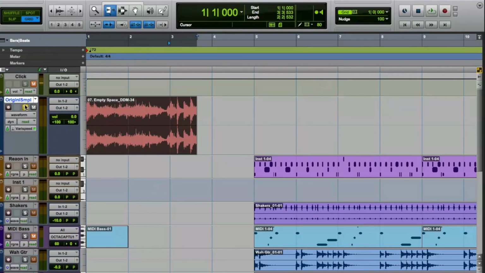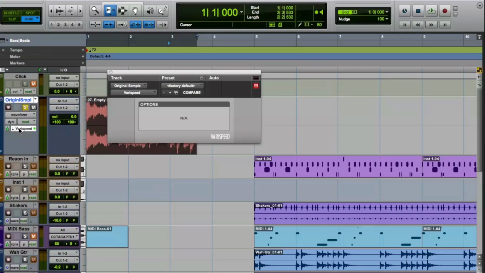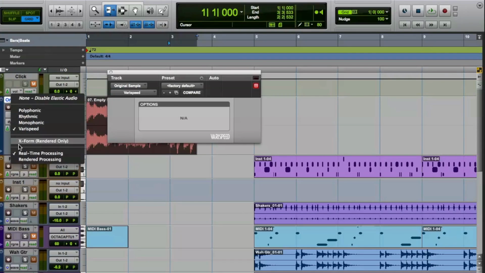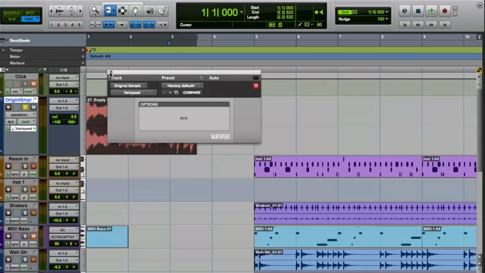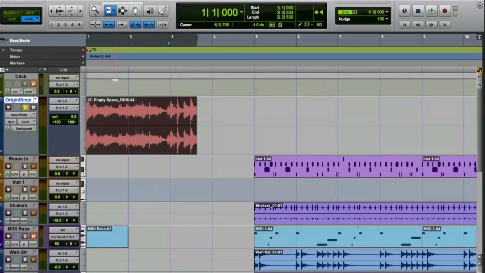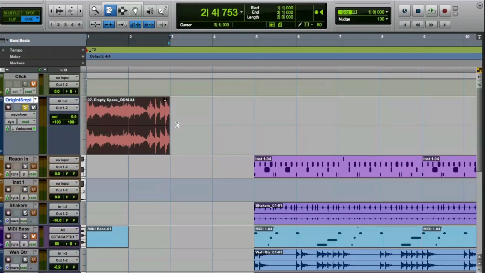Now, the cool thing about samples, you can speed them up or you can slow them down. Right now, I don't know if you guys noticed already, but I have it in varispeed mode. And what I'm able to do is change just the pitch and affect the tempo at the same time. So when you go up here and go to TCE, time compression expansion mode, I'm going to go ahead and put it back in grid mode there, and then you're able to speed up the sample or slow it down just by grabbing it to the nearest bar.